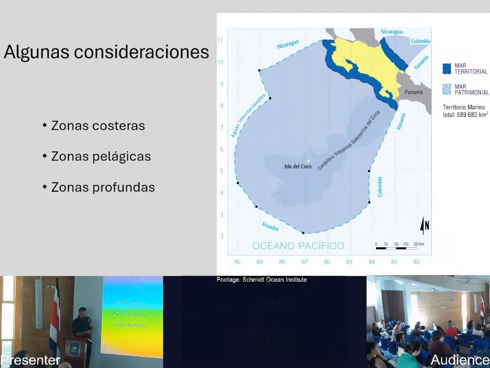Then we have the Caribbean, which, as you know, is one of the least studied areas in our country. And then we have all this part of our territorial marine zone. And I will talk about the coastal and pelagic and also the deep areas.